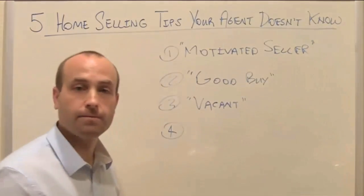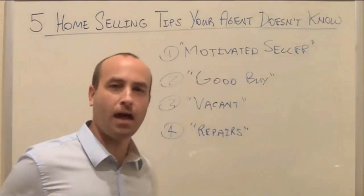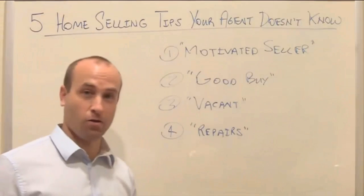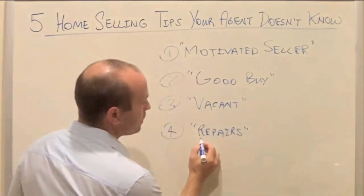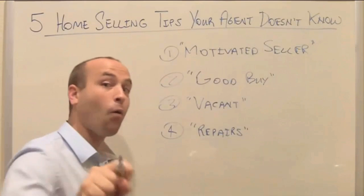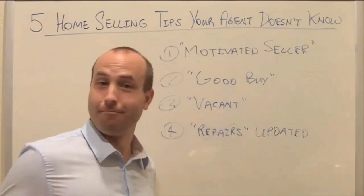This one I think is really exciting. Repairs. So let's say you are a real estate investor and you just fully rehabbed a house. Maybe you write on the thing major rehabs, or excuse me, major repairs, or recent repairs done to the property, and then maybe you list them. It was discovered that using the word repairs was correlated with a longer time on market and a lower sales price. However, if the phrase updated was used, it sold for more money.